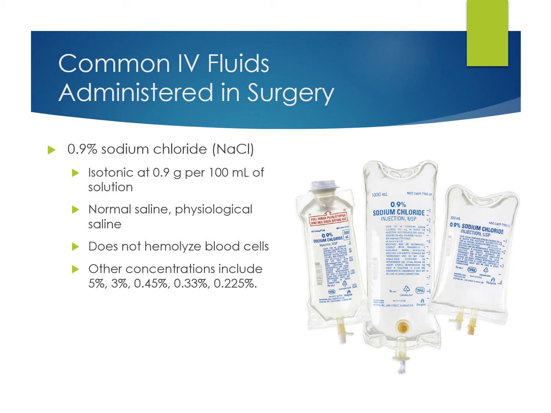There are also other concentrations you can see here, 5%, 3%, 0.45, 0.33, 0.225, but the most common one you're going to see is that 0.9 solution of sodium chloride, and it's just 0.9 grams per 100 mLs is what that's referring to. Don't get caught up on the numbers, just normal saline. This will be a very common solution you will see in surgery.